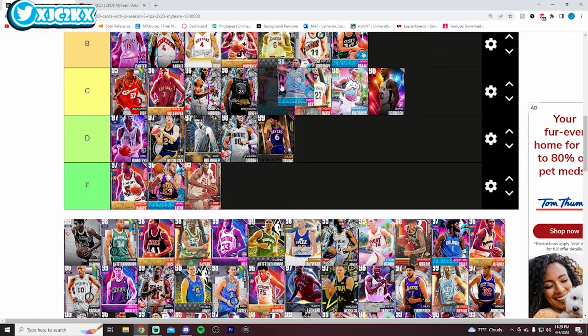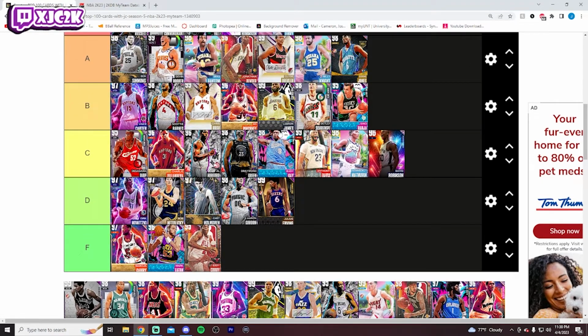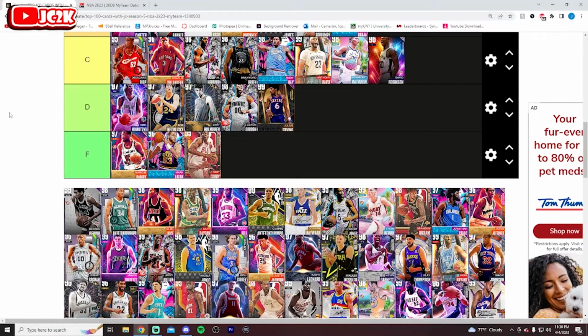Rudy Gay, C. Yeah, C. Pretty good. He's not Braun level. He's not deadlift level. But he's like, I mean, he's no small forward. Close to Braun level. I'm not high on Braun. I don't know. As much as I love LeBron in real life, I just don't think this card's that good this year. That Kyle Korver base does not mix well. Yeah, with his upper. C for Rudy is fair though. Yeah, I think that's fair.